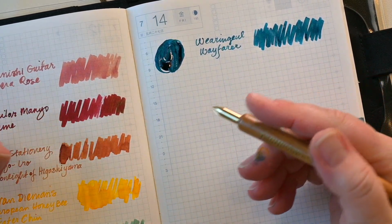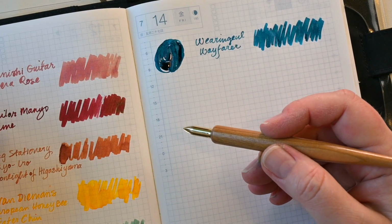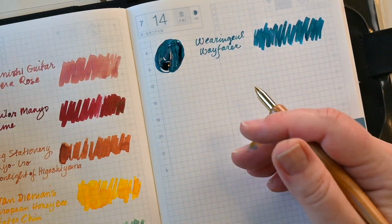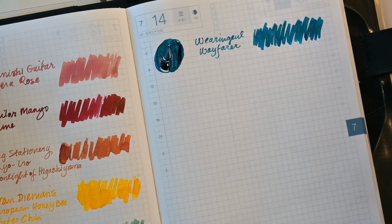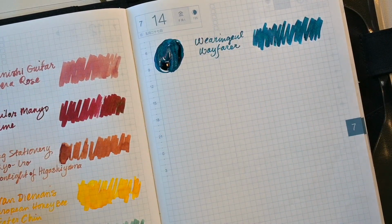The next category is purple, and I may earn a few hateful comments from this, but I don't like purple. Purple is my least favorite color, and therefore my least favorite fountain pen ink color. Not to say there aren't some pretty purples out there, they're just not for me.